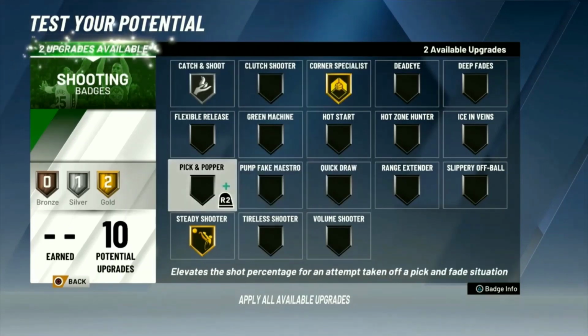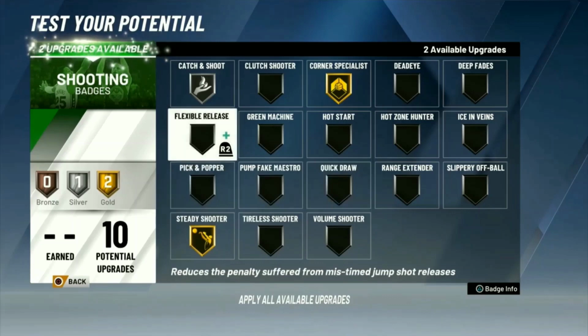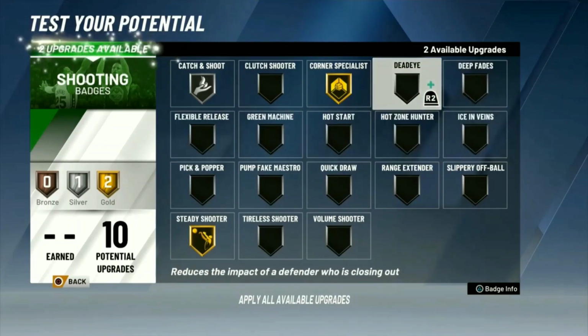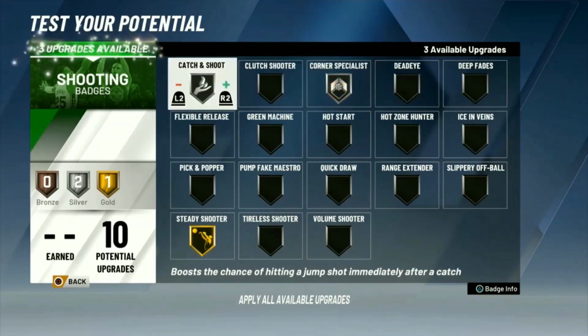I'm gonna change that back, and I'm gonna go to catch and shoot gold. I really didn't even want the catch and shoot badge like that, because I feel like it speeds up the release of your shot, which is not a good thing for me. It might be a good thing for other people. I don't really like really fast shots. I like my release to be the same every time I shoot it.